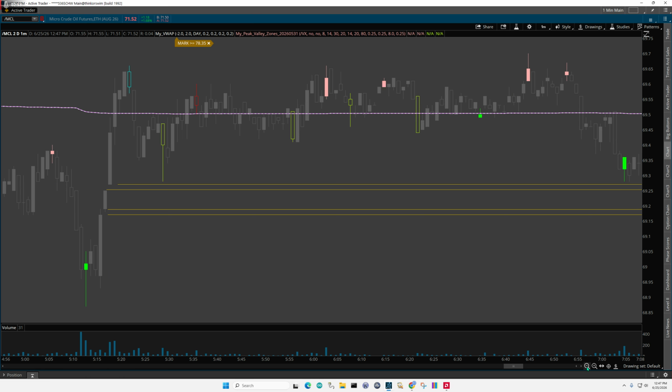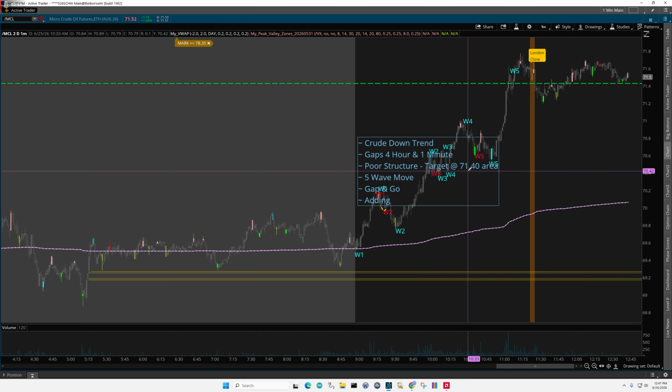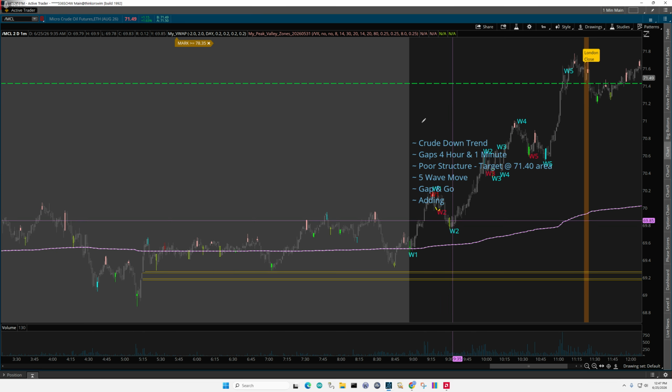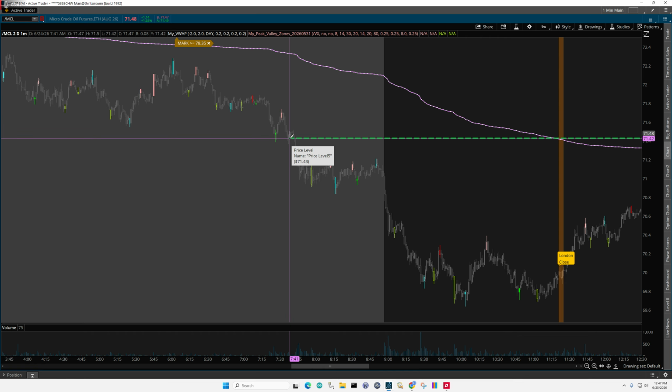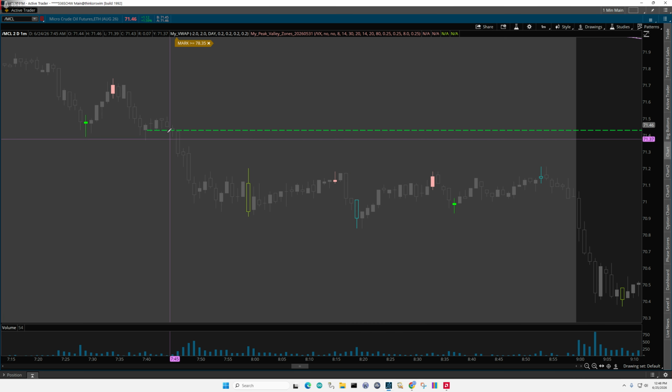I'm going to actually zoom out and show you this 71.40 target. So that's that green line. That's at 71.40. I'm going to scroll left approximately 2 days. This was June 24th at 7:41 Eastern Standard Time. Let me zoom in on this area. So here, I've put that green line at the bottom of this body. It's the lowest body, and it might touch this one as well. And then price gaps down. So nowhere does price move back up and essentially fill this gap zone.